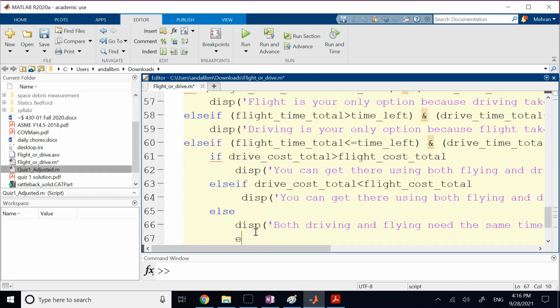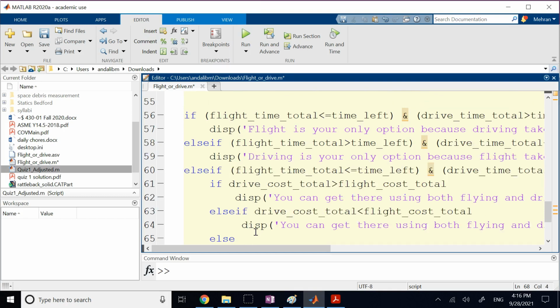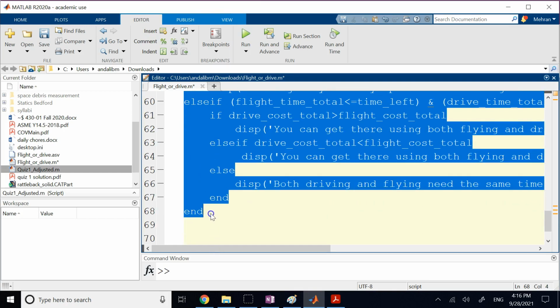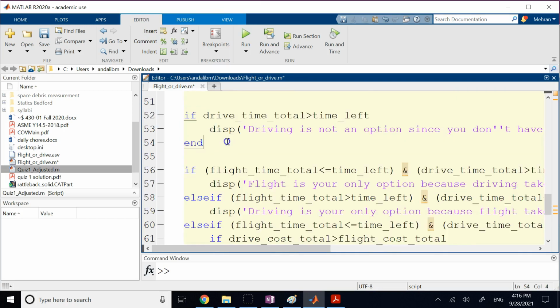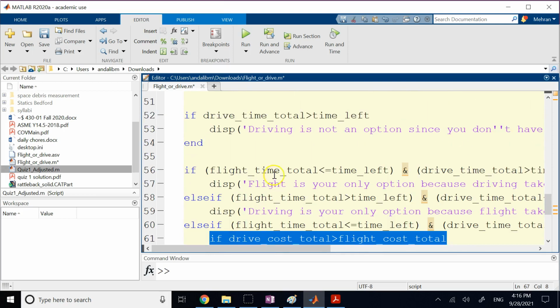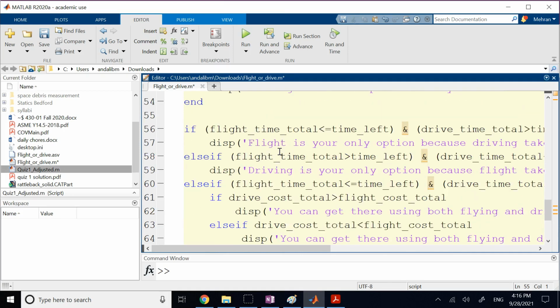End. And then another end for the bigger if. So you see here you have an if-else-if case. That is your outer if, and then you have an inner if. This is called a nested if, and that's all you need.